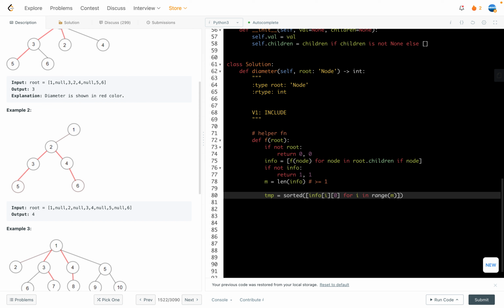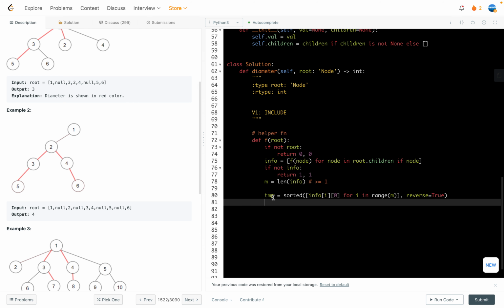Because I want to get the deepest one, I want reverse equals true. This way, the first element in the list temp corresponds to the first piece of information, in other words, the deepest root to leaf path.